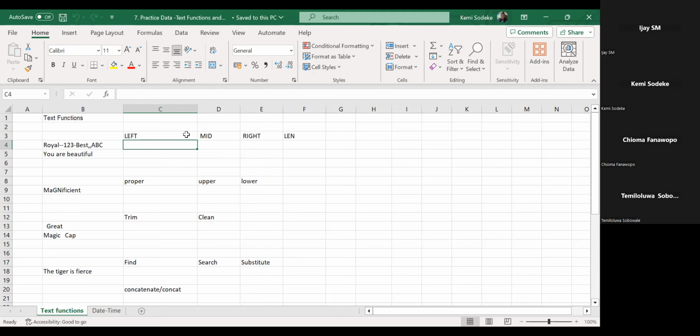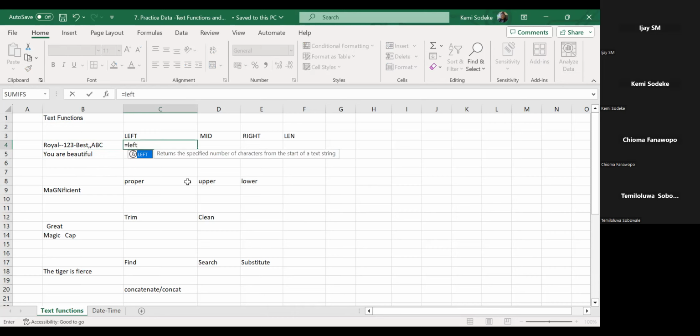Look at this cell B4. It's got royal, dash, 1, 2, 3, best, ABC with some commas. And we want to pick some text out of what we have within this cell. The first one is LEFT. So equal to LEFT, if you want to pick royal out, I'll open a bracket.